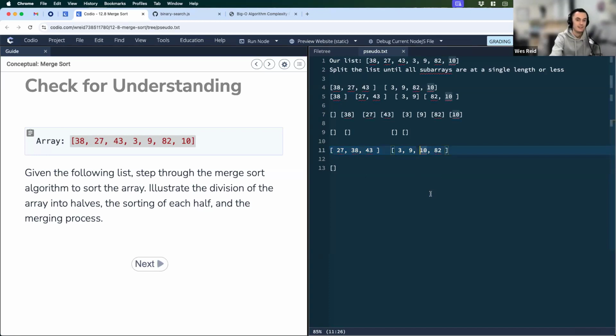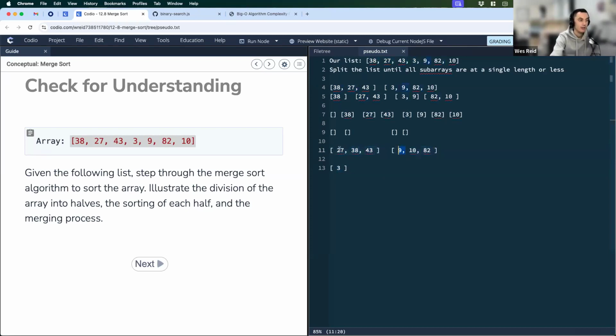All right, we're getting it. Thanks. Perfect. Yeah, so the first numbers are the first elements of each of these arrays. We want to compare 27 and 3. 3 is less than 27, so we'll go ahead and move that down to our next array. The next two numbers we're comparing are the first elements of each array.